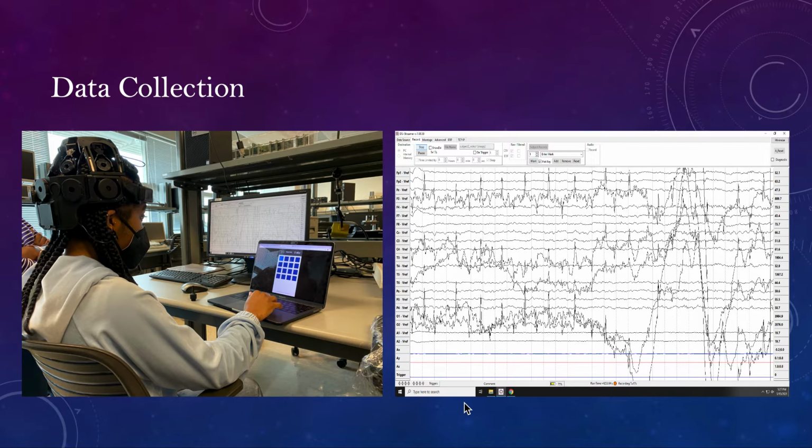Our data collection process consisted of collecting data from 7 subjects. There were 6 data trials total. 3 of them were active attention trials, for example, playing a math game, and 3 were passive attention trials, like simply listening to music. All 6 trials were conducted once while the subject was wide awake and then again when the subject was tired. The picture to the left is an example of a subject conducting an active attention trial, and on the right, there is a visual representation of the data the EEG headset collected.